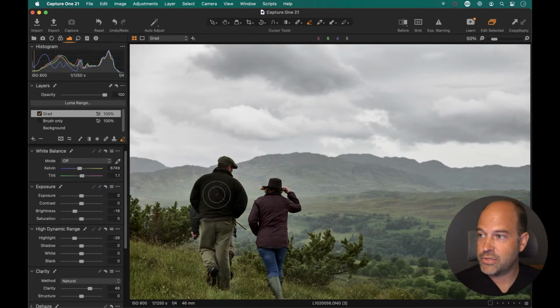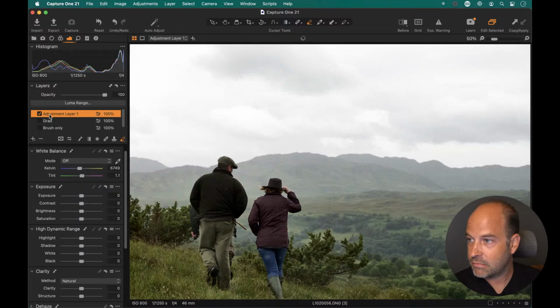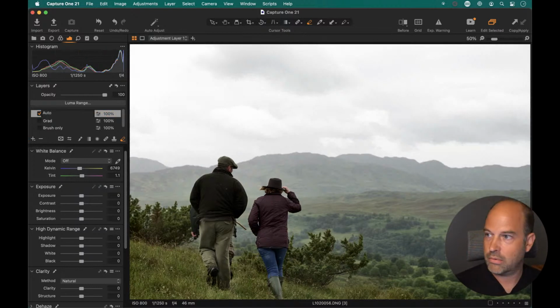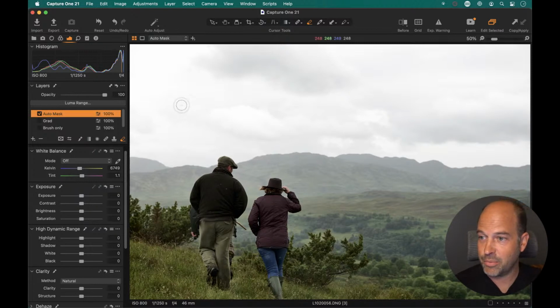Something which I don't use a lot, let's make another layer and we're going to call this auto mask. Oh, that was a very low helicopter going overhead. You probably heard that. Auto mask, not something that I use a lot. The reason being is that personally, I don't feel the need to always be super accurate with masks, and it doesn't tend to be the fastest result. But it's good to know that it's there and that it does have its uses occasionally.